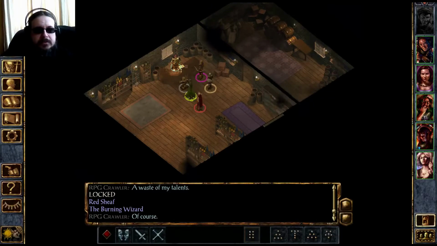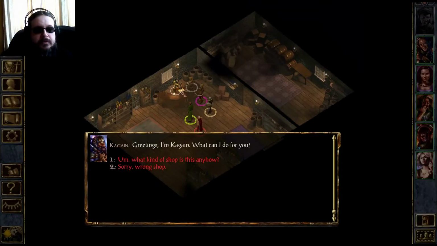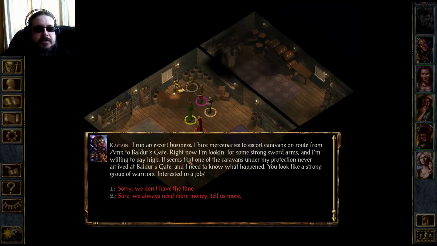Greetings. I am Kagan. What can I do for you? Kagan. What kind of shop is this, anyhow? I run an escort business. I hire mercenaries to escort caravans en route from Amn to Baldur's Gate. Right now, I'm looking for some strong sword arms, and I'm willing to pay high. It seems that one of the caravans under my protection never arrived at Baldur's Gate, and I need to know what happened. You look like a strong group of warriors.